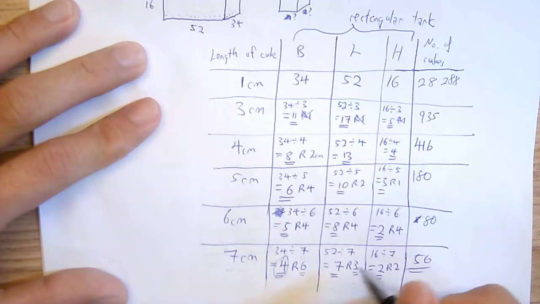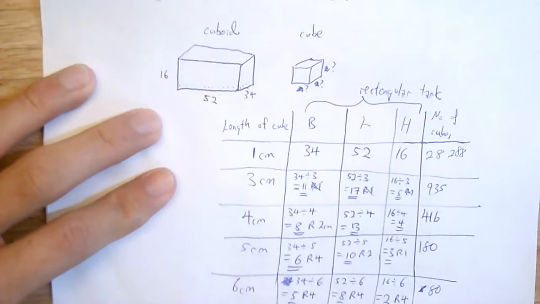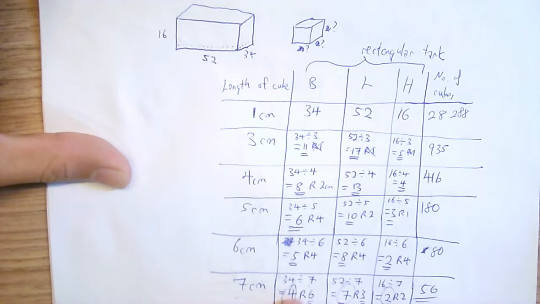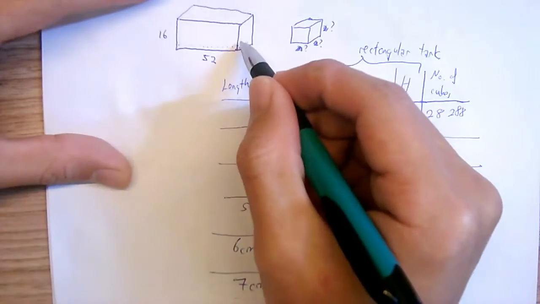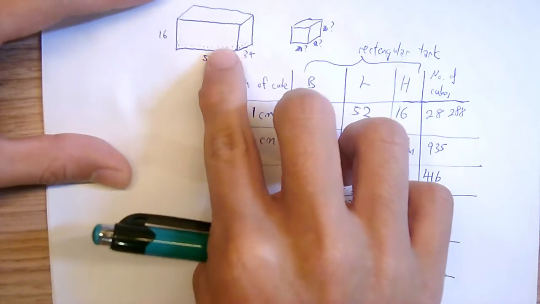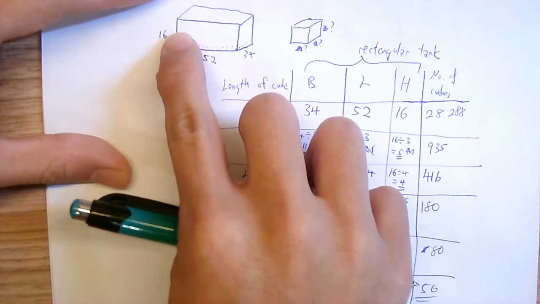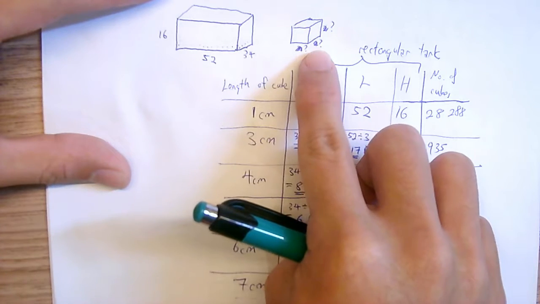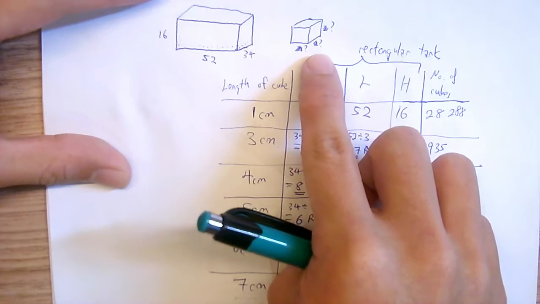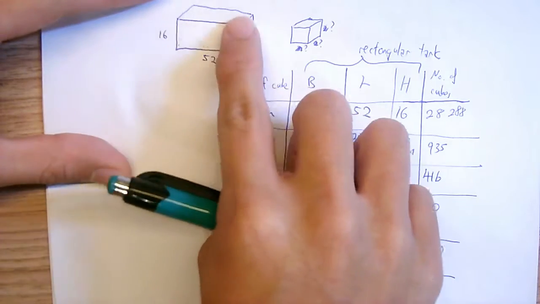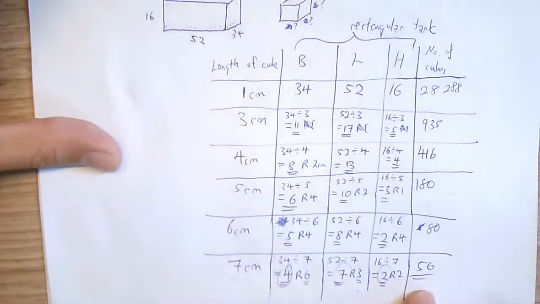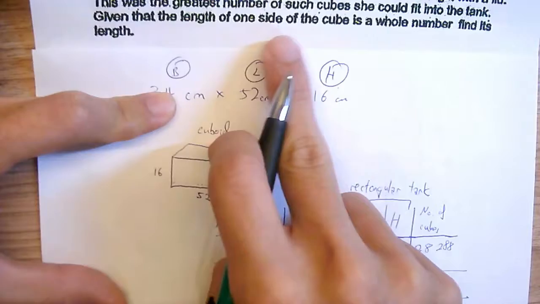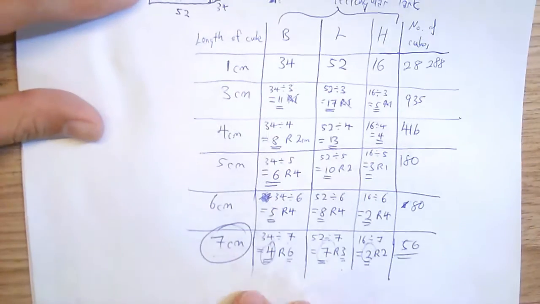So that's why you have 4 times 7 times 2, which directly tells us that for the breadth, she can only put 4. Then for the length, she can put 7. And for the height, she only can put 2. Okay, then there's all kinds of remaining spaces. But we cannot add in any more because we cannot compress the cube or cut it into smaller pieces, so there will definitely be remaining spaces around. So this is the largest possible, and this is actually our answer. They're asking, given that the length of the cube is a whole number, find its length. Tada, done. We have found it, 7 cm.